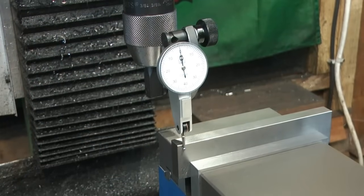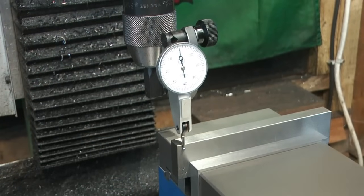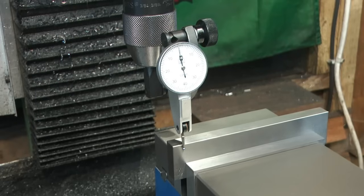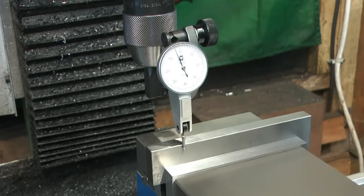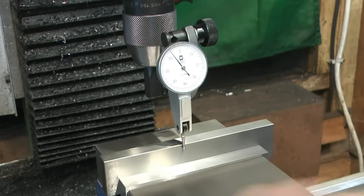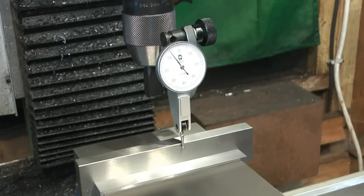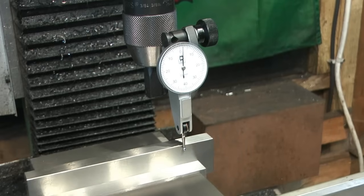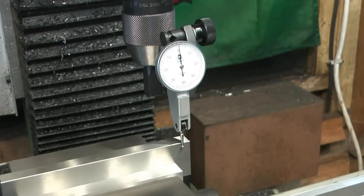Okay, so I got a couple of clamp down bolts in the vise. Set on zero that end. This nut on the left, as you're looking at it, is tight. That's actually come off the clock there. Maybe a little much. Okay.